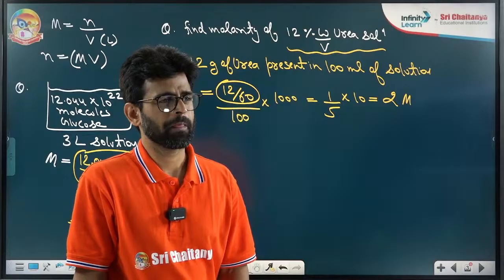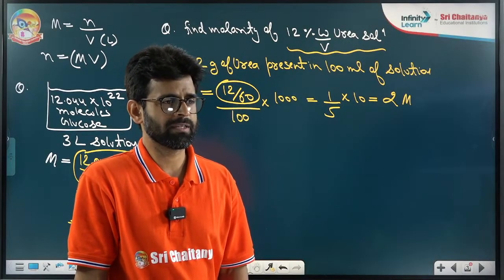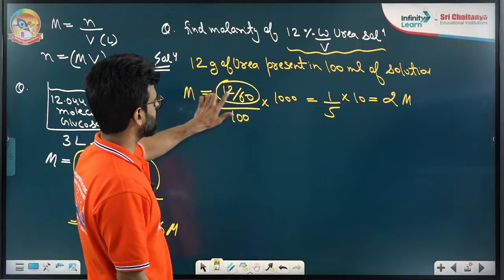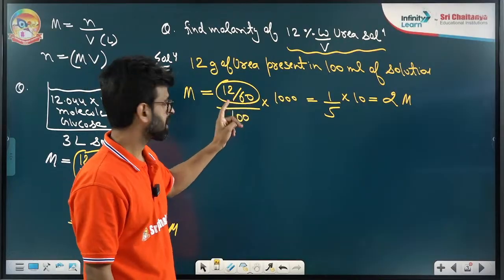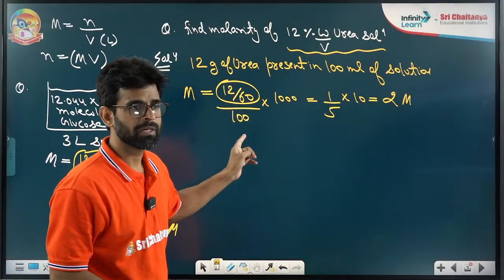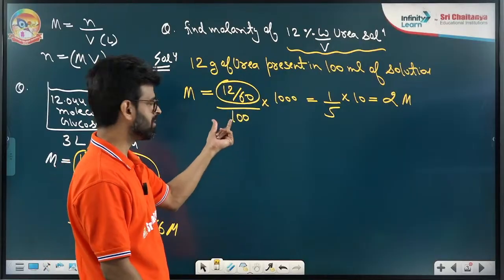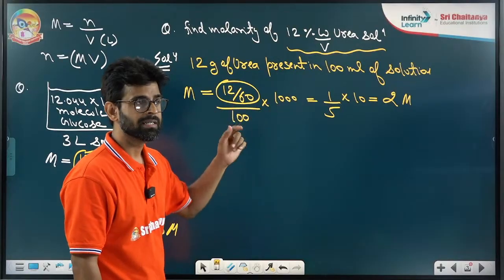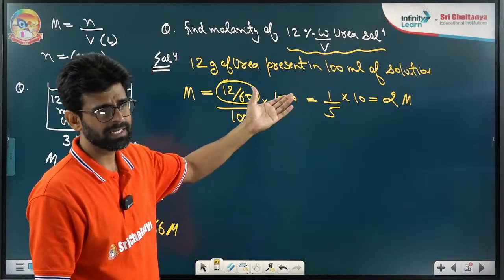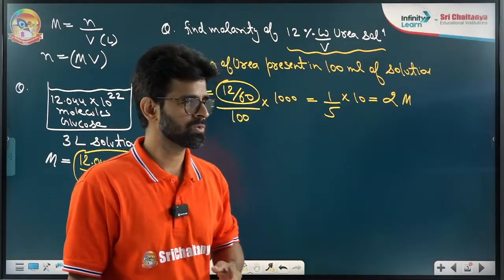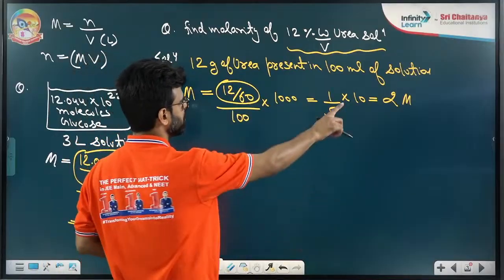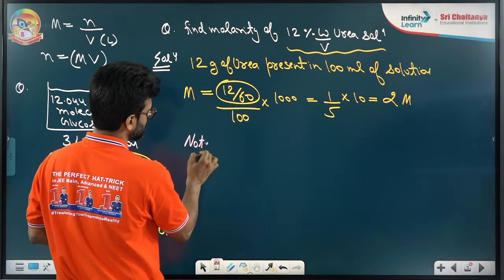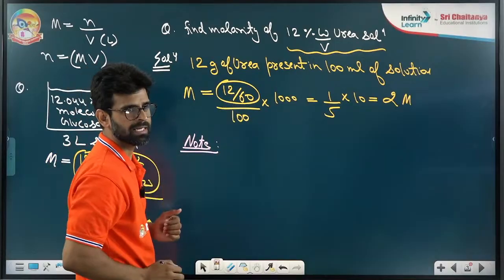Okay. Why some are saying 2.27, 2.26 something, right? Very easy, na? See carefully. 12 by 60 are the moles of urea divided by 100 ml solution. Solution is 100 ml. Okay, so I have the volume of solution, that is 100 ml. 100 ml into 1000 divided by 1000 will go upside, become multiplying, right? To convert ml into liter. So 2 molar is coming, right? Yes, Chandana. 2 molar. Okay, bacha. I hope we are clear now. So if you want to go in short, it is also a short method, nothing long, I think. You can easily solve.